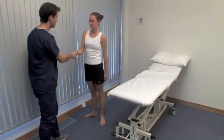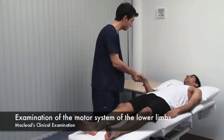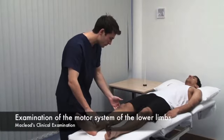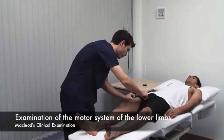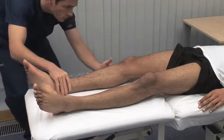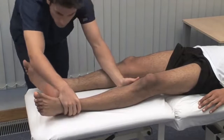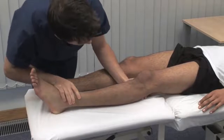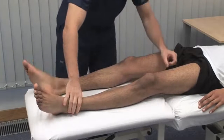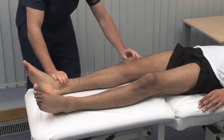Thank you very much. Hello, Omar. My name's Ben. Do you mind if I examine you? No. Expose the lower limbs as much as possible with regard to the patient's comfort and dignity. Look for asymmetry or deformities proximally and distally. Examine for wasting, hypertrophy, fasciculation, and involuntary movements. Sometimes fasciculation is elicited by flicking the skin over a wasted muscle.